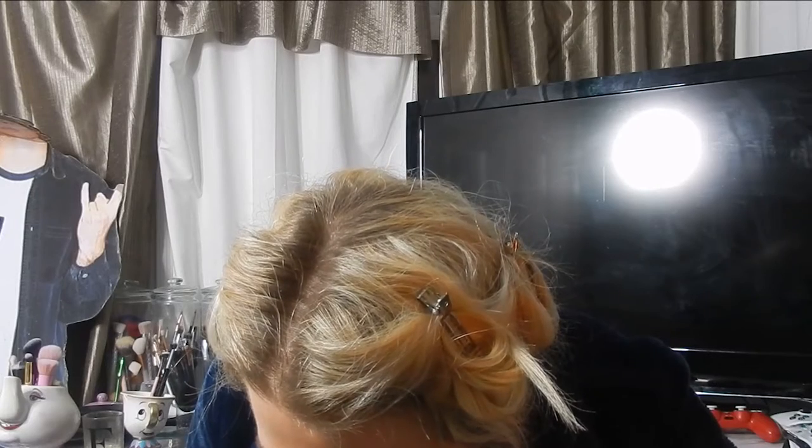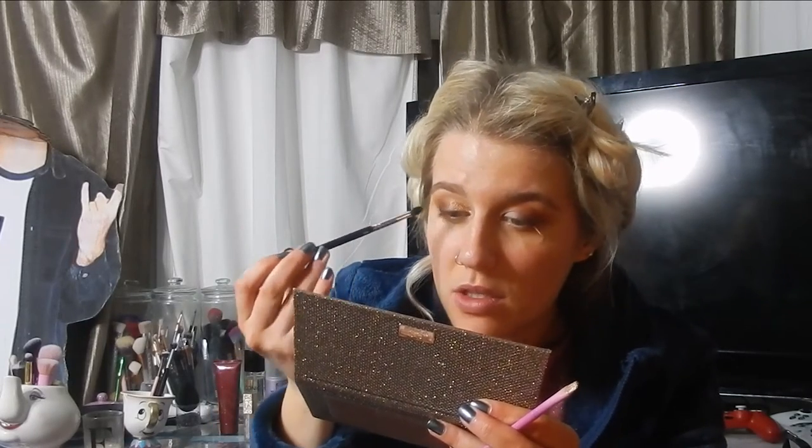I'm going to take that on the same Spectrum A16 that we used. Basically, I'm going to pick up a little bit of pigment and pack it on top of the lid. Then I'm going to take the little crayon brush and pull the pigment over slightly, so we can get this nice and blended.